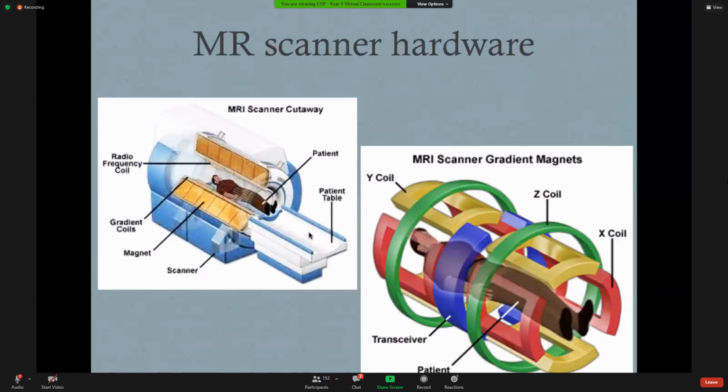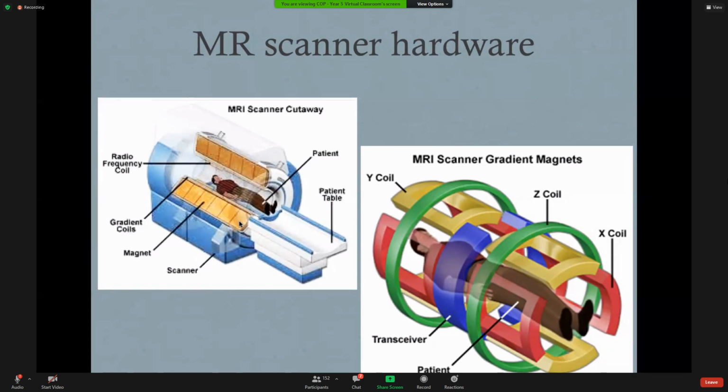So once the patient is put in an MRI scanner, the spins will align. Even though this is important, it's not good enough, because we need to interact with the spins in the body, so different atoms, including the hydrogen, to generate a signal. And to do that, we need different components within an MRI scanner.